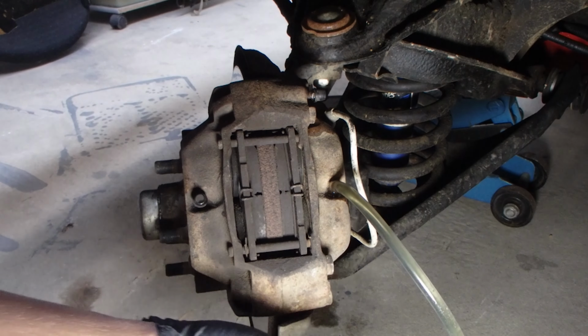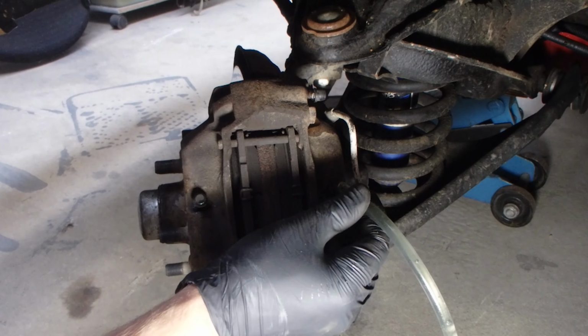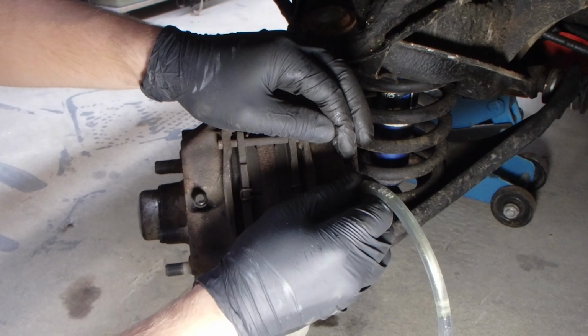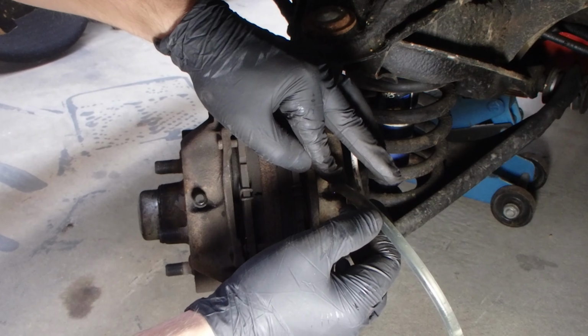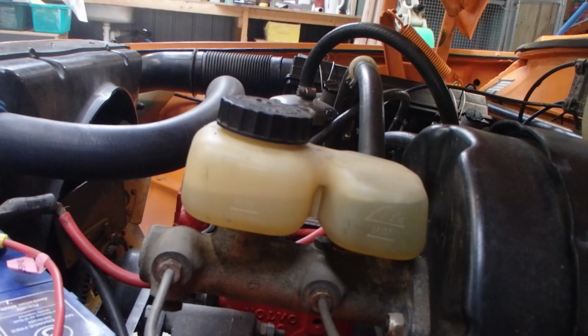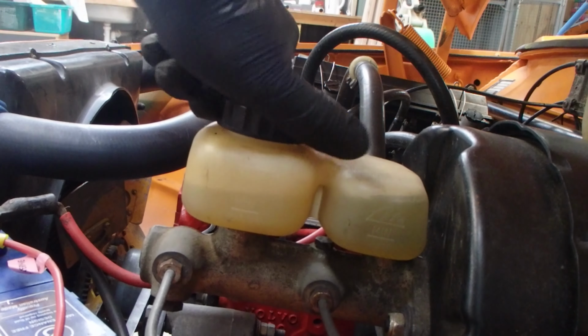Down. And up. And down. And stay up. Great, so now I've got all the front brakes done. I'll just top this up and then we'll start on the rears.